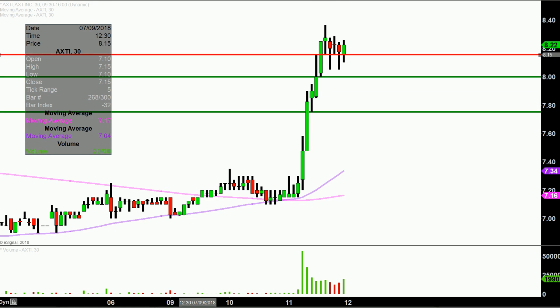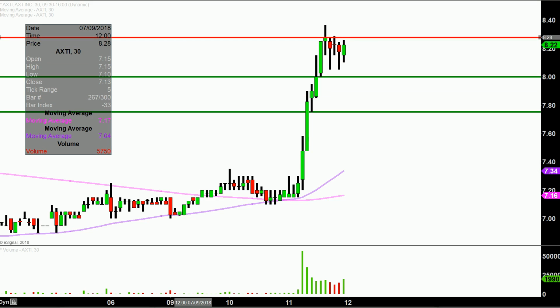As far as sellers and where they're hanging out at, that's going to be right up here around $8.30. Yeah, I get it. The price went slightly up above there, but there are also instances where the price didn't quite go that high. So I'm just trying to find the middle ground there and split the difference. But I think we can all agree that, just kind of within the general vicinity, sellers are hanging out right up around $8.30. All in all, though, look at it. Very nice move today. Great volume. So now it's a question of whether or not the bulls can build upon this momentum going forward.